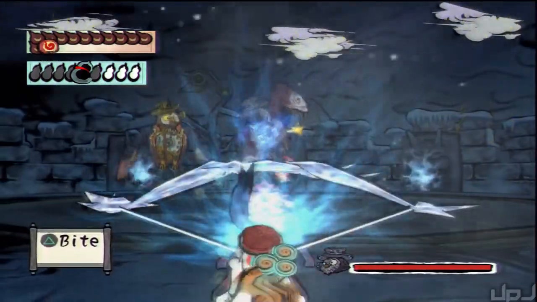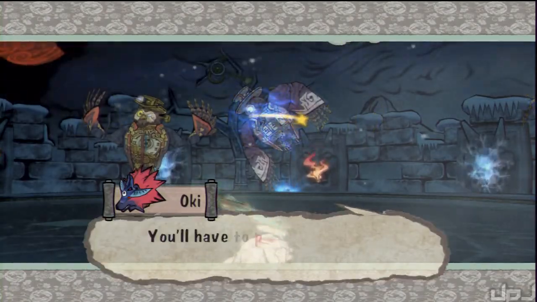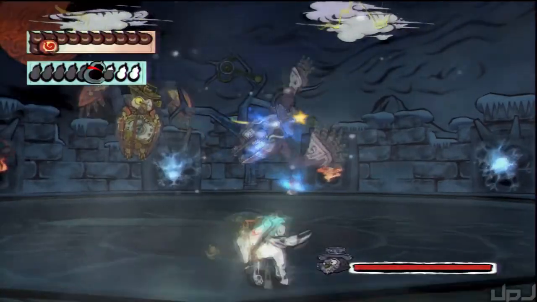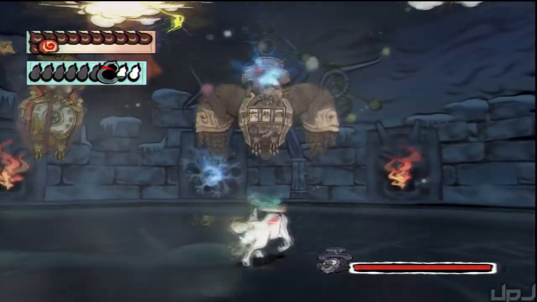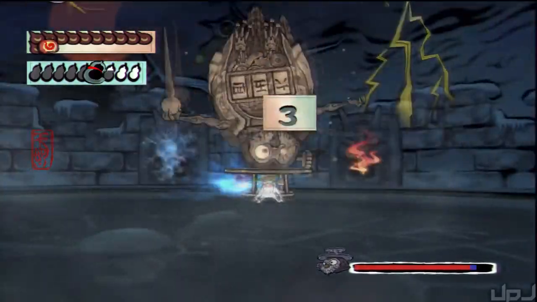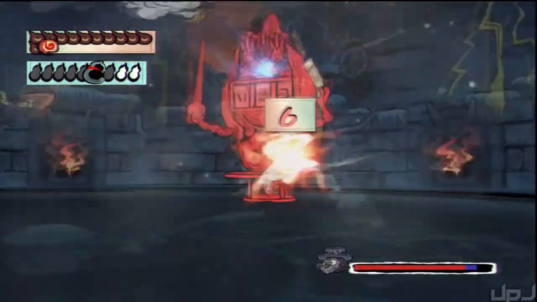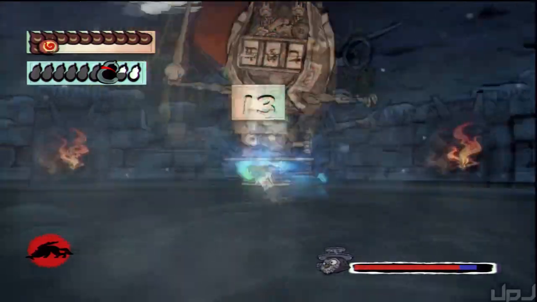Alright, he's stunned. Crossbow thing to- You missed! How the fuck did you miss? It's not supposed to take that- Come on, Oki. You're better than this. Alright, with me and Oki taking him down, this should make short work of these guys.